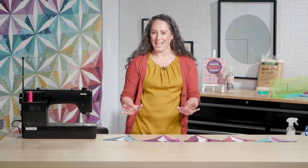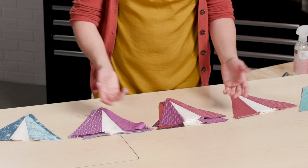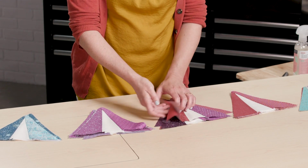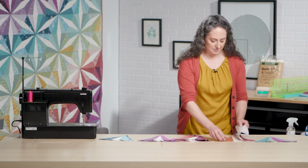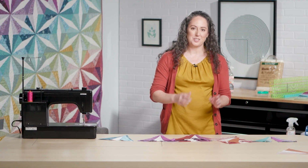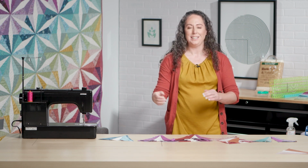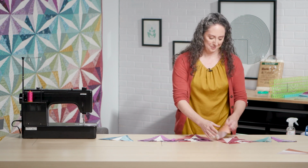It's gonna take a little time to get the blocks in the way that you like it. That's part of the fun and the artistry of quilt making. So find a place that you wanna start. I'm gonna say maybe with one of my oranger blocks. Now you'll wanna refer to the diagram in the pattern to make sure that you're getting your blocks oriented the right way throughout the row. There's odd rows and even rows that repeat throughout the quilt.